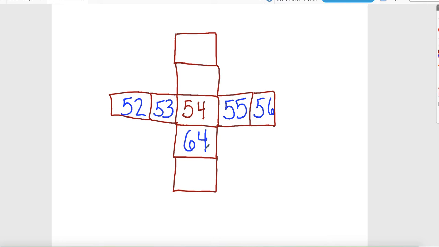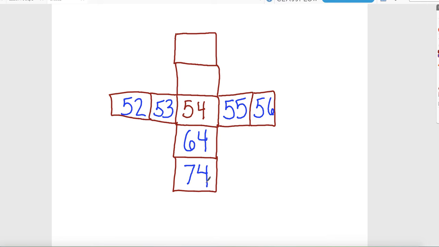What's 10 more than 64? 74. Very good. 74. Now, before I go backwards at all, I want you to look at this. And I know, friends at home, it might be hard for you to see, but if you go into the back of your book, you can count from 54, down a row to 64, and down a row to 74. I want you to notice something.